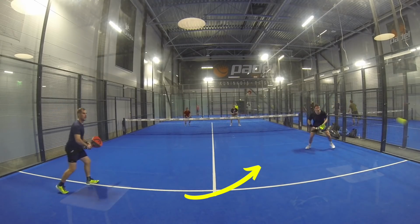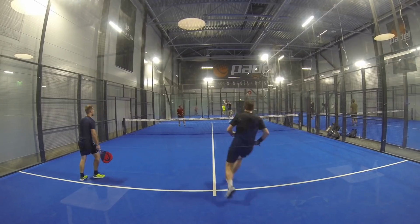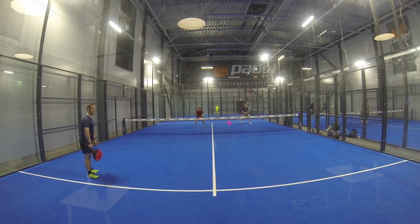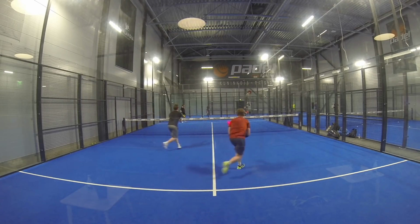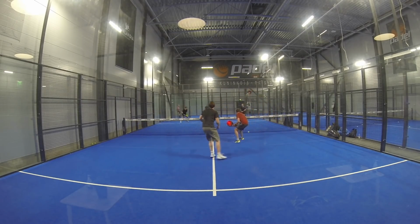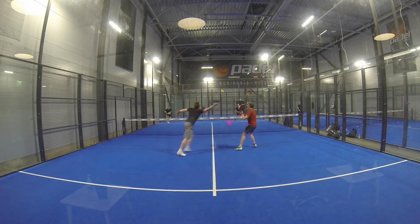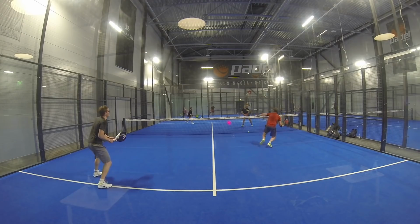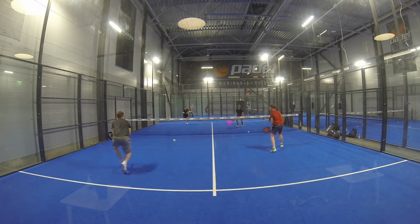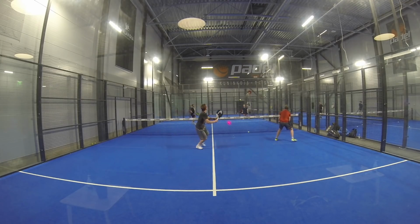This player here is doing this again, where this often happens. Players rush forward. Again, rushing forward has put them out of position, and there he ended up in no man's land, but it's the same also if you get too close to the net. Here we go again, good shot choice from the right player. The left court player hit an aggressive smash and he stayed back, and so now they've managed to hold on to the net, but they shouldn't have done, because their opponents should have come forward and put them under pressure.